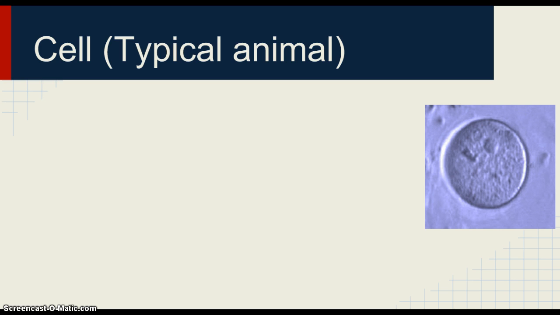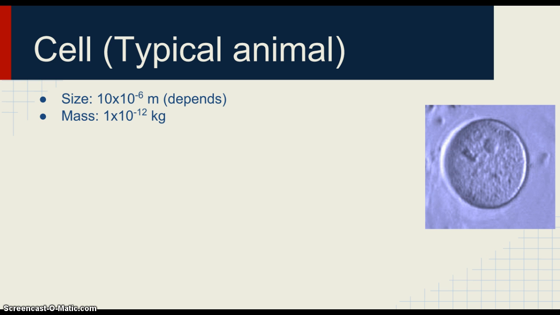Let's go the other way, because this is chemistry, so we will be working with things that are very small. Let's talk about a typical animal cell, which is a bit of a misnomer. There is no typical animal cell, but let's go with a nice round one like this. Its size is going to be about 10 times 10 to the negative 6 meters, depending. And I made a mistake there. See if you can figure out what it is. You were right. That should be 1.0. You can't have 10 in scientific notation, so that should be 1.0 times 10 to the negative 5th meters.